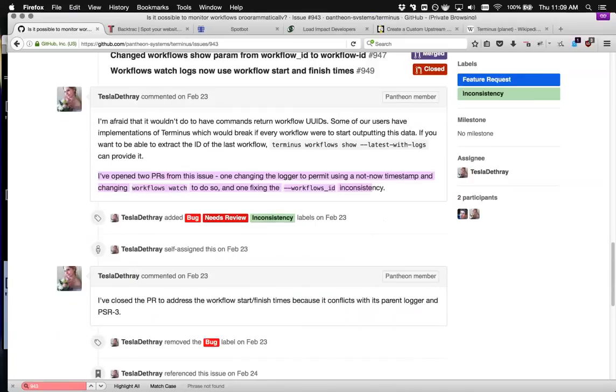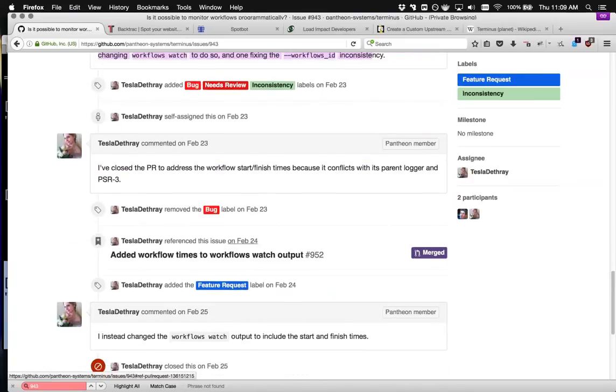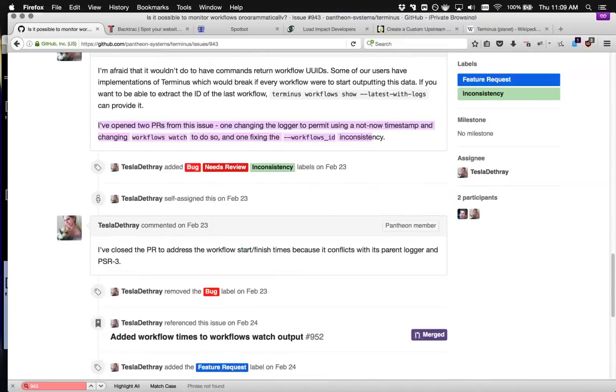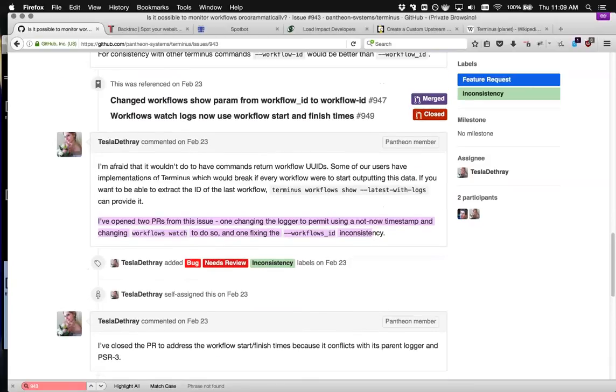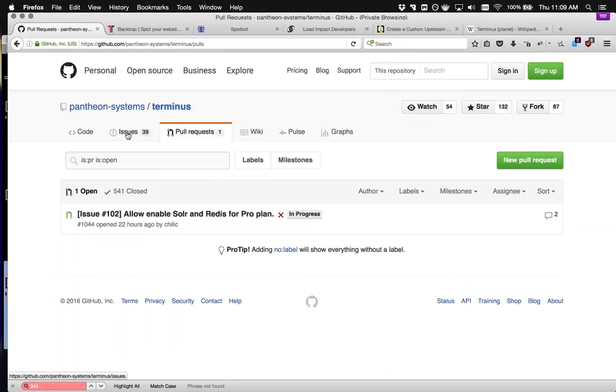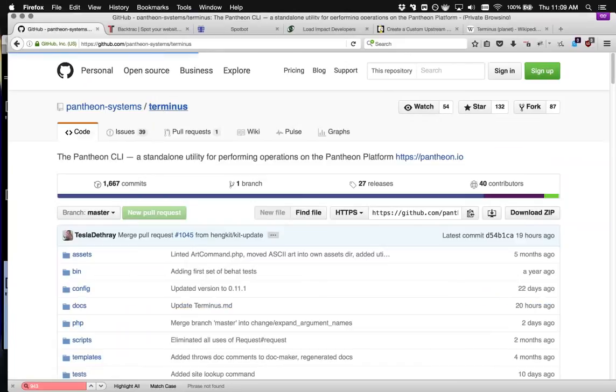There's also a thing that we need to standardize the convention around, which is that in some cases, Terminus will proceed immediately when it is initiating a workflow, and in other cases, it will wait for the workflow to complete. So, for instance, when I was demoing at the very beginning, you saw that's one of the reasons why calling Terminus site clear cache is better, because it actually waits for the whole workflow to complete, which is like queuing on Pantheon, running it within Drush, and then making sure that the external stuff happened too. Versus if you call Drush CC all, it's just going to run the Drush command. It may, and our ability to catch failure around that is not as good, and so on and so forth.